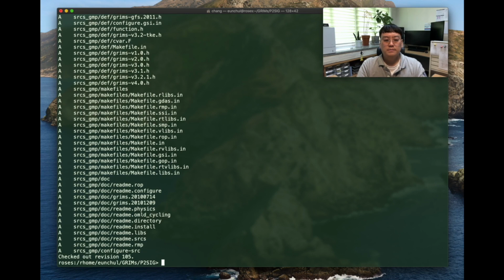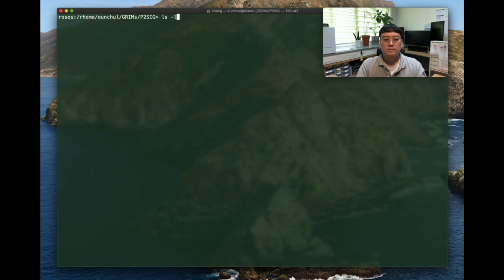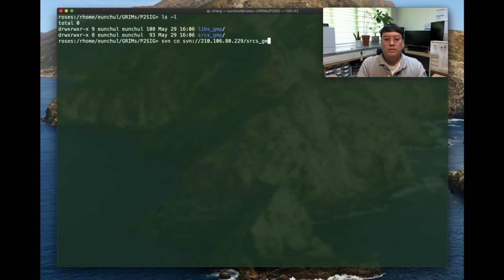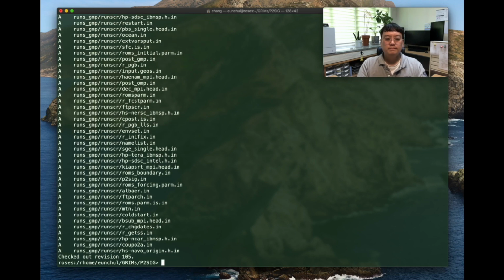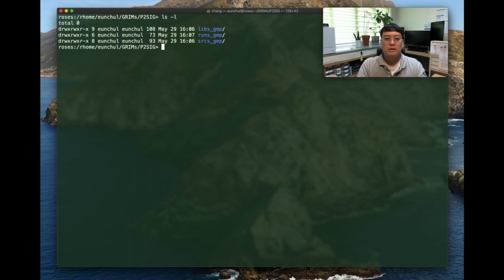Okay, now we have the source directory, and the third one, the last one, is the run script for the global. Okay, so let's just start from the libraries.